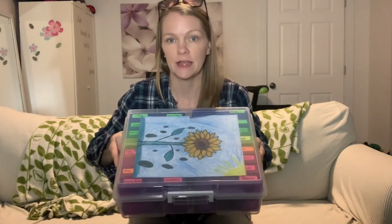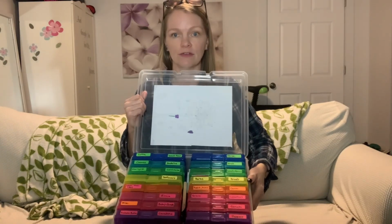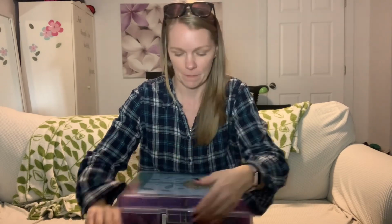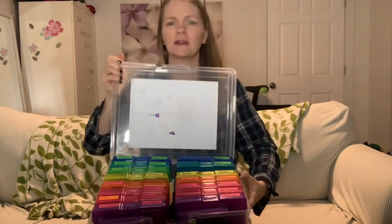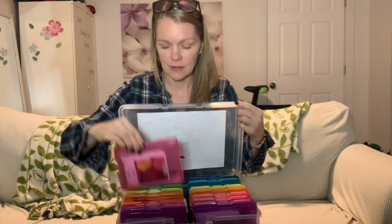As for seed storage, I've got this really great photo container. It does not come with that beautiful sunflower drawing. My daughter did that, but it's a great case for organizing your seeds. It has these great individual little containers that fit your seed packets. I even have a little Tupperware container in there. Basically you can label them how you would like. I've got all of my vegetables down one side and my cut flowers on the other side. I might redo them a little bit based on what varieties I have this year, but it's just a nice way to keep everything organized.